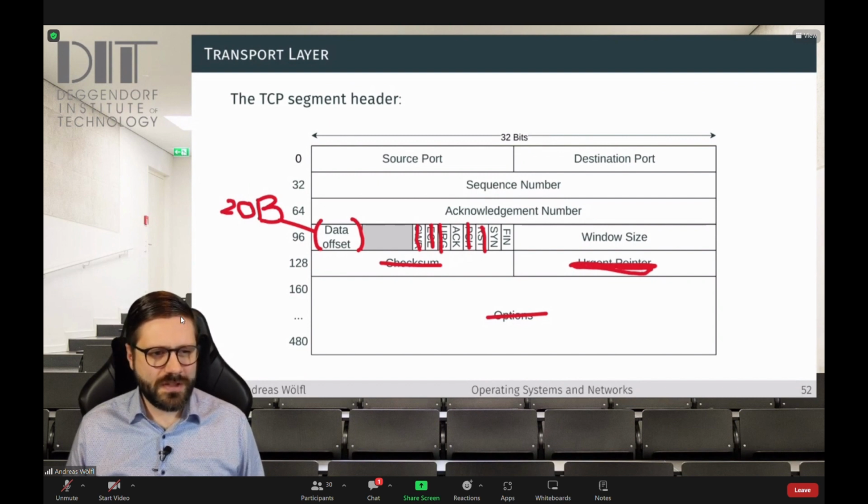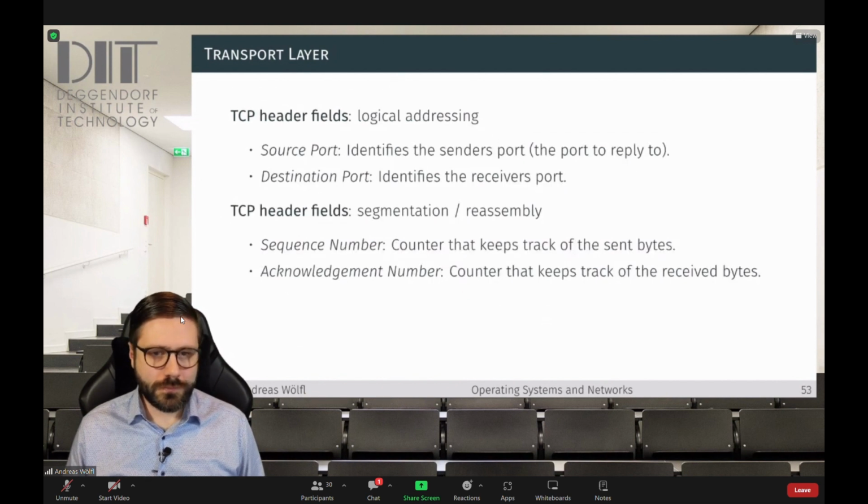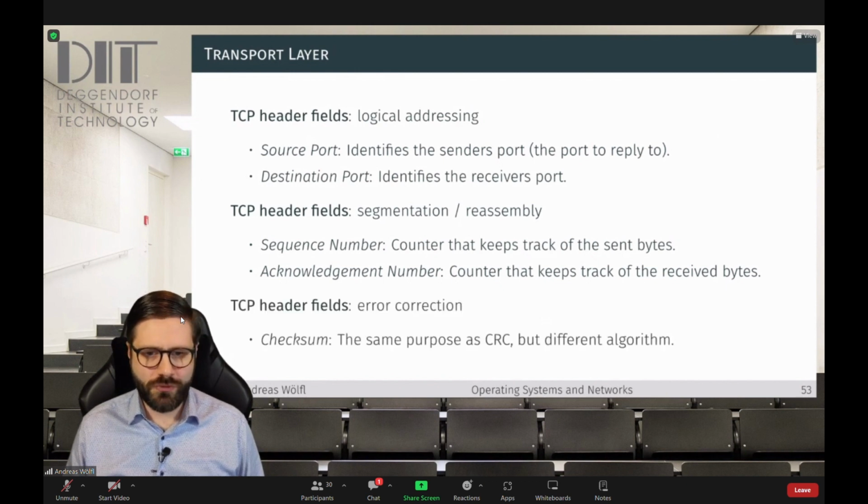The data offset is information that defines the border between where the header ends and where the payload starts. And if you do not have variable options, this is always 20 bytes. The fields are explained again on the slide so that you can recite this at home in preparation for the exam.